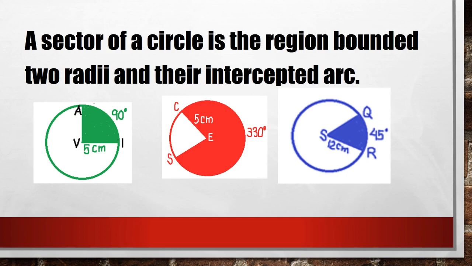Now, when we say sector, it is the region bounded by 2 radii and their intercepted arc. Ito po yung mga sector na naibigay natin kanina. Ganyan pala ang itsura ng sector. Para siyang pizza pie, di ba, na hinati-hati natin. Yung portion na hinati-hati na yan, gaano kalaki siya? Yun ang sector.